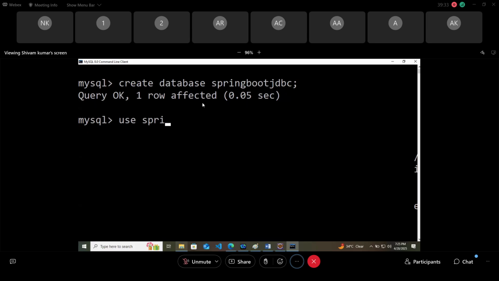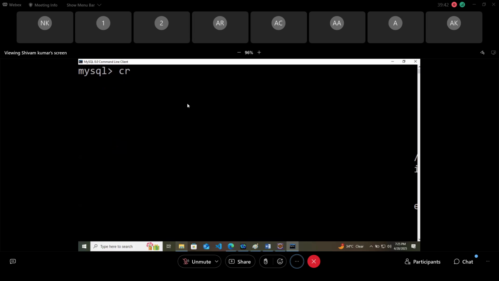Use Spring Boot JDBC. Now inside this database, I will create the table, that is create table employee. ID is int, name is varchar 20 and salary will be int again.